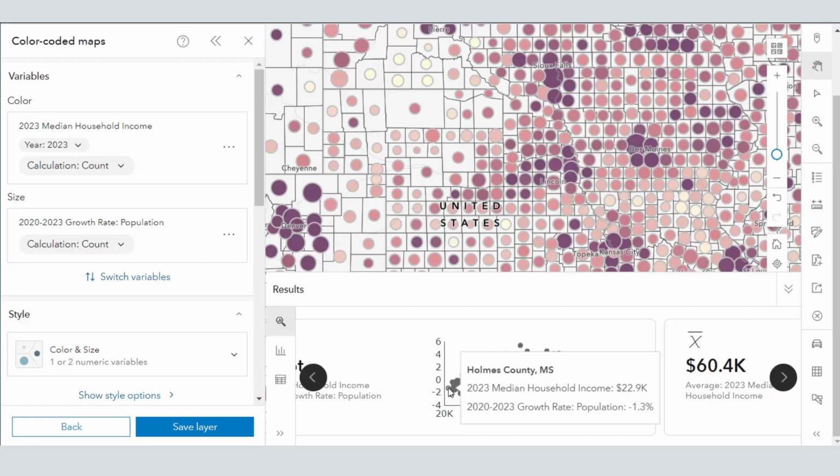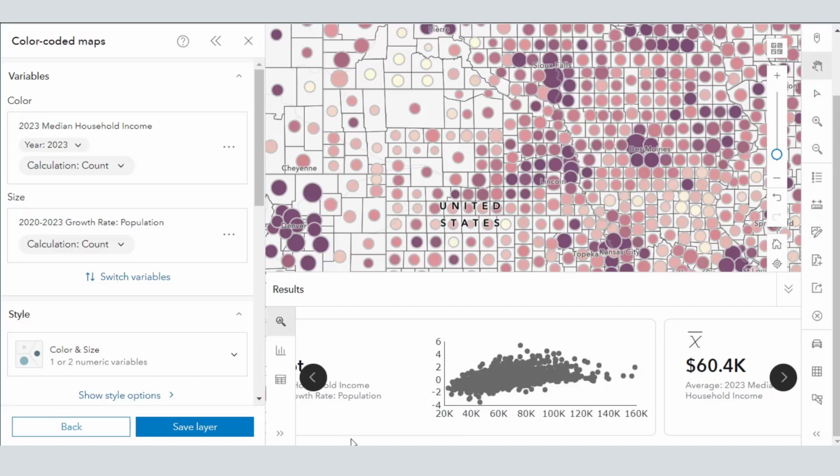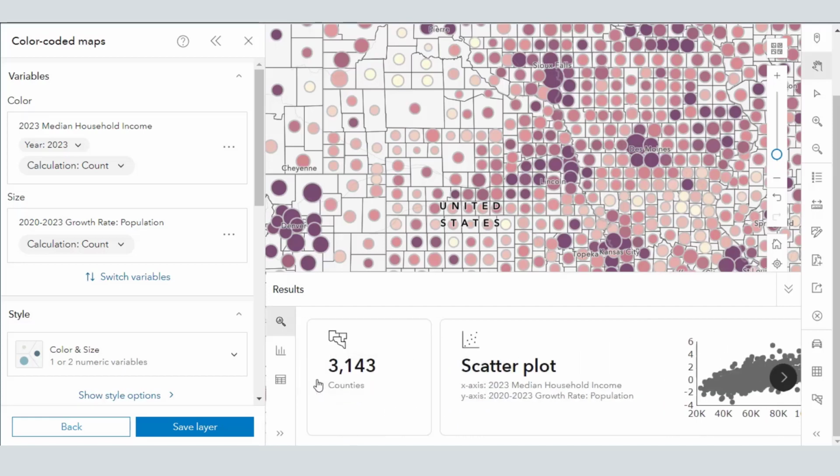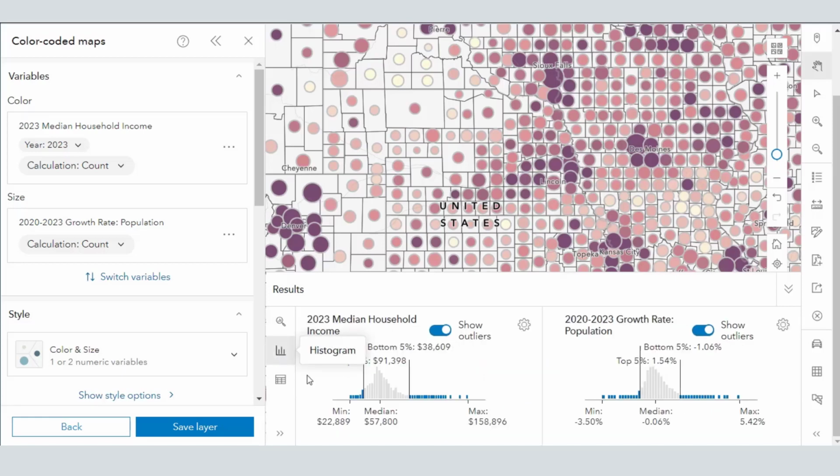Interesting. We also have the number of counties there. We have the histograms here, so we can look at the outliers. Interesting. And look at, we can pan across and see Loving County, Texas, decreasing population, but also very low population to begin with. It's out in West Texas. 274 counties have a range between this and this. 337 have a value between this and this.